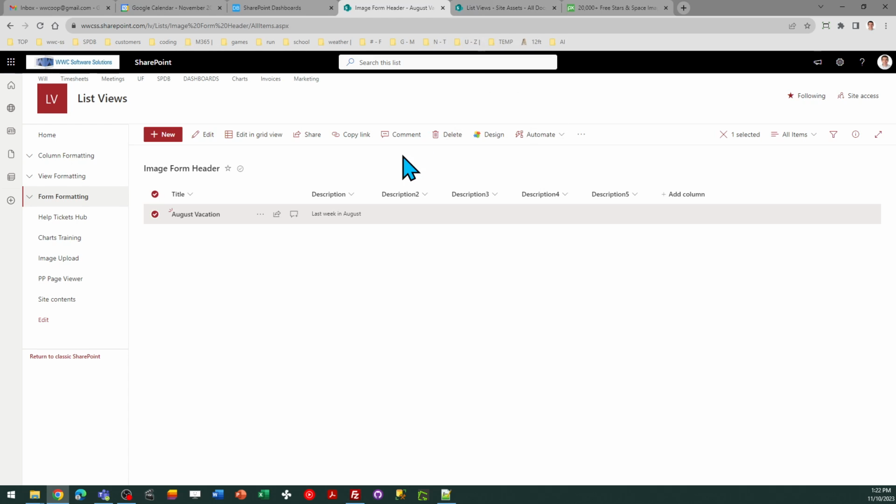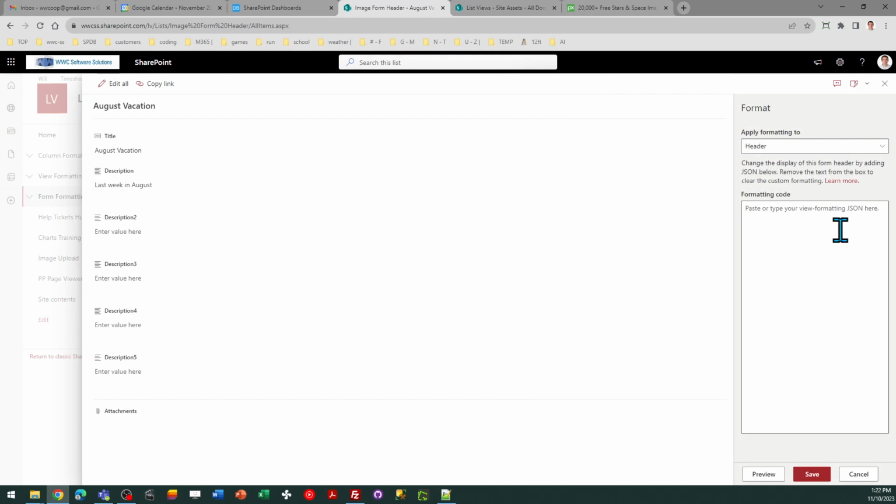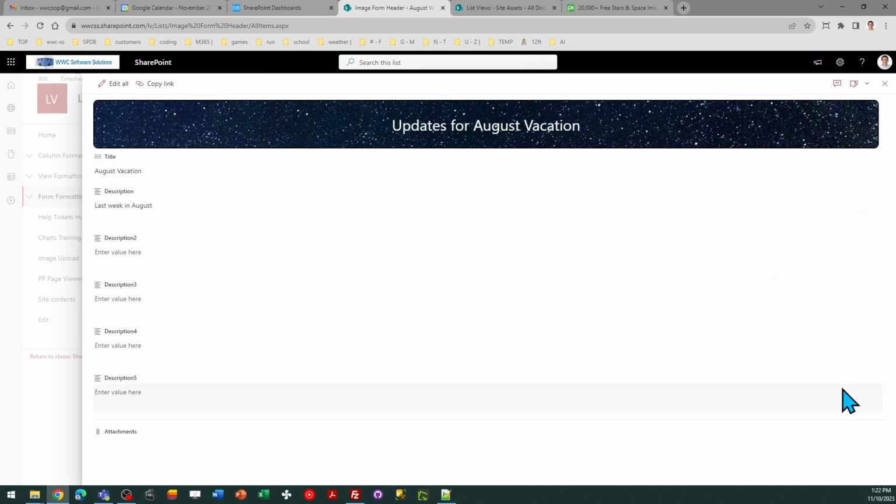And the way that you apply a template for a form, you need to go into the View Form. So just click on the title field in your record. You'll see the panel open up to the View Form. And in the upper right corner, there's a drop-down. What we want is configure layout. And then it gives you the window to paste in your code. So you just paste in, hit save, and then you can see it change right away.